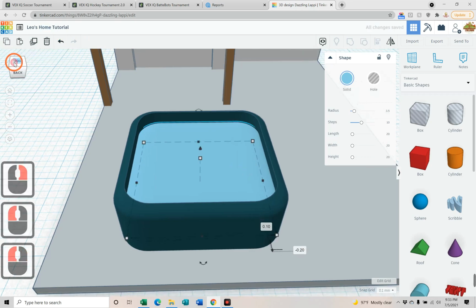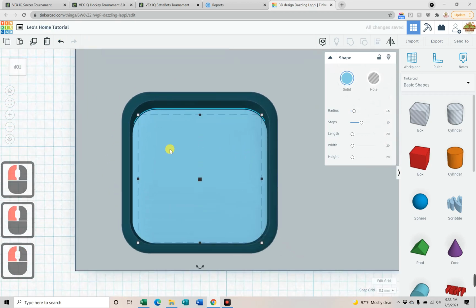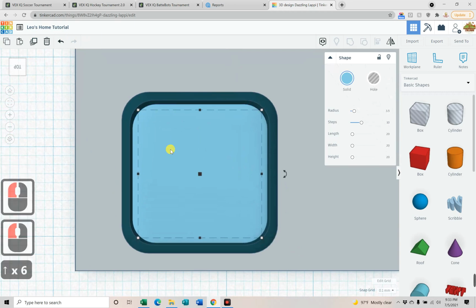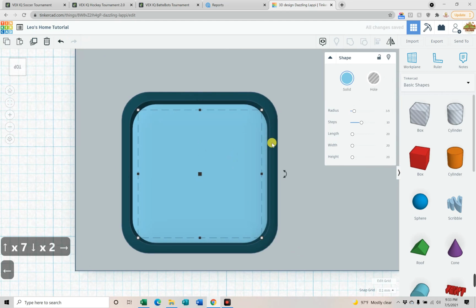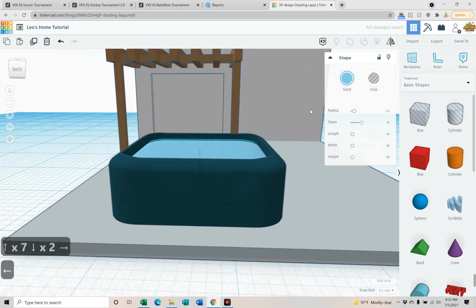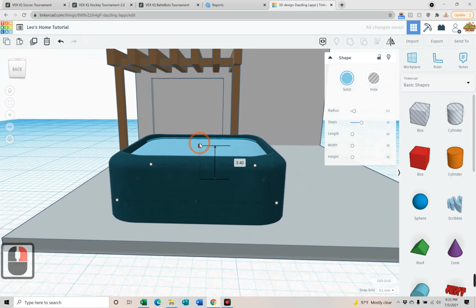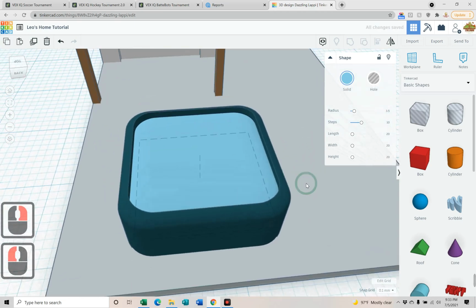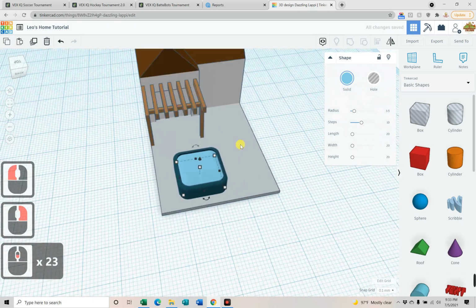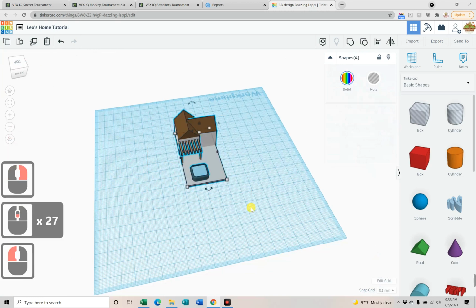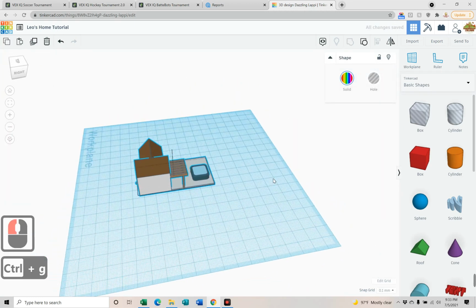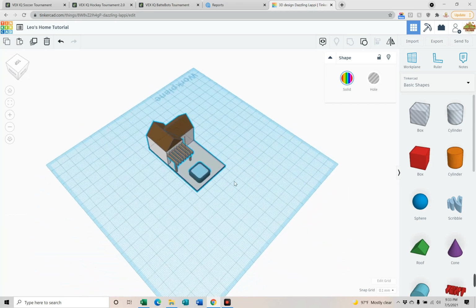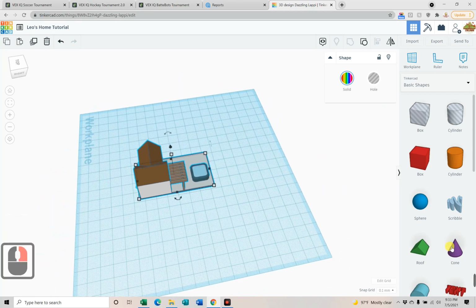Let's use the top view, make sure it's aligned. Yeah, it's not aligned. I'm gonna nudge it a little, there you go. Perfect, now it's aligned. Let's raise this water level closer to the top. I like it. There we go. I'm gonna go ahead and group that. And now I have a little hot tub in the backyard. I like it. Let's add some grass as well.